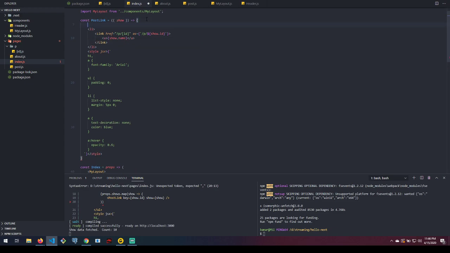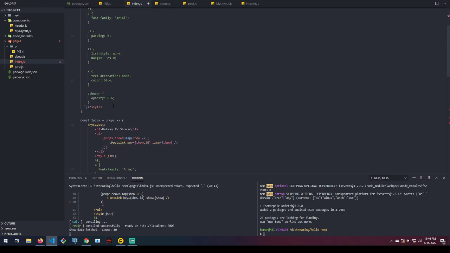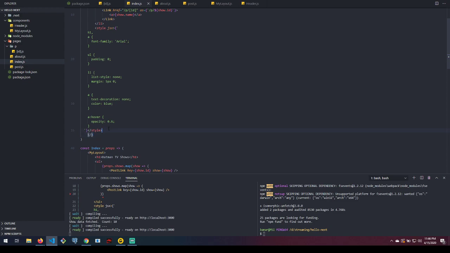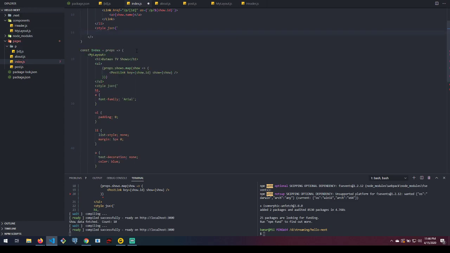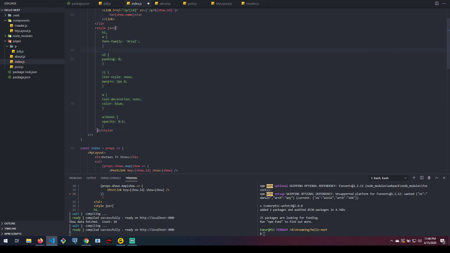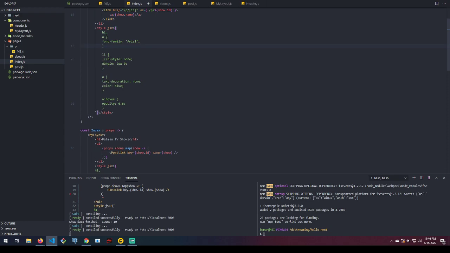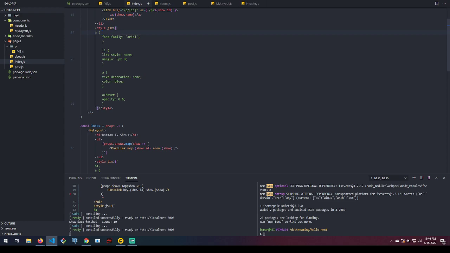So if I'm going to do that, I will do this as well. And then this should all kind of tab over a little bit. Oops. Let's get rid of the UL padding, because that should already be taken care of, and we don't care about the H1 here, we just care about the anchor tag.